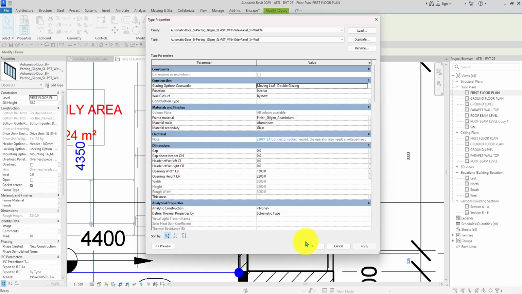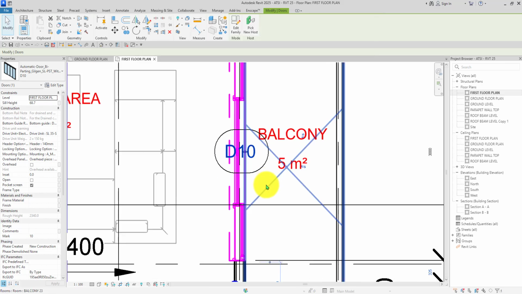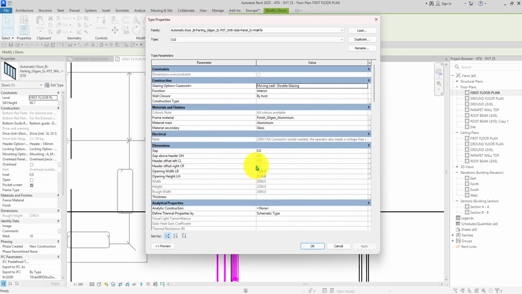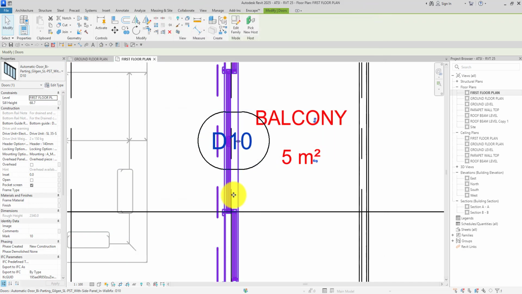All right, so we need to actually perform this same exercise for our windows as well. Let's try and rename our windows. Let's give them all the tag they have as a name. It's taking quite some time to load up. Let me just click on that to confirm if it really has made that change. All right, it's W10, so perfect.